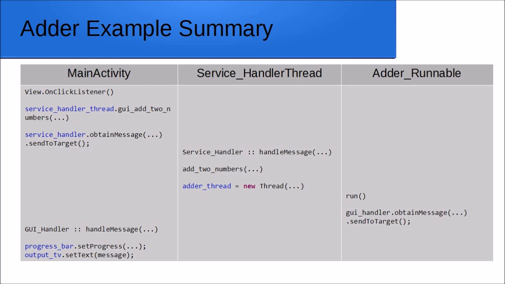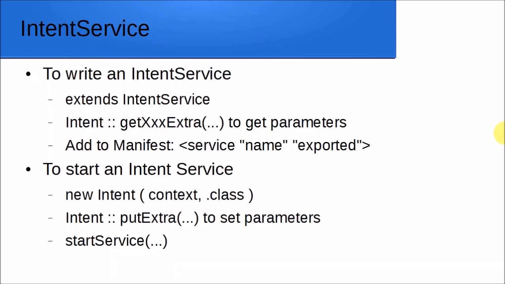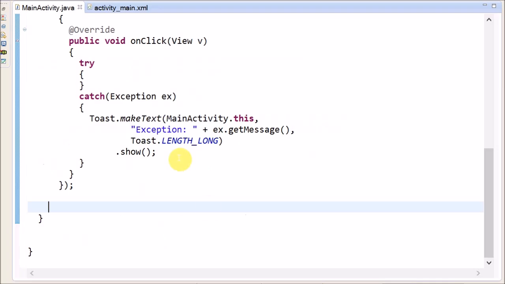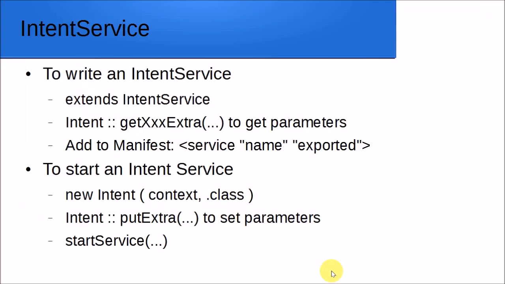And to simplify my example, to keep the example simple, I'll just use one thread inside intent service, because it's a video about services, not about multi-threading. So that's why cancel cannot be implemented. It will make the example more complicated, basically. Okay. So how do you write intent service?